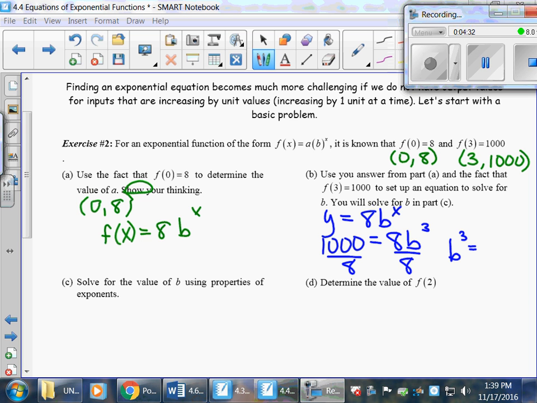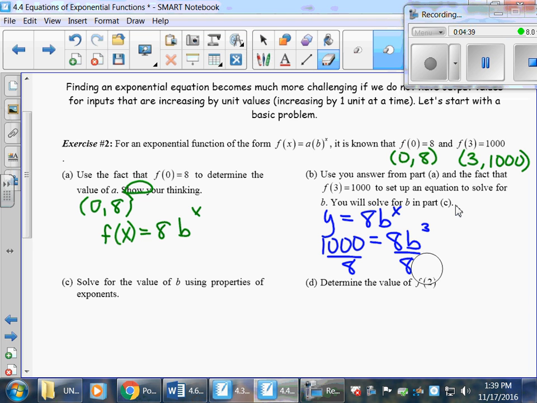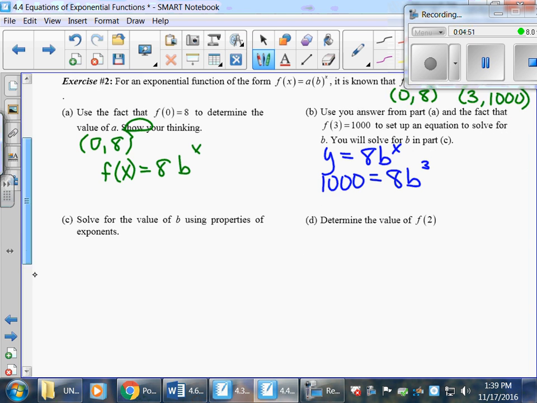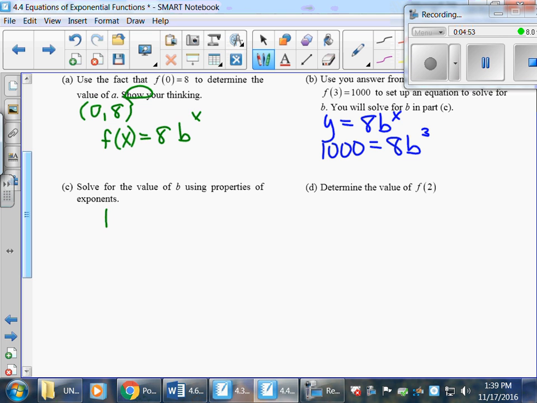Sorry for the pause there. I'm getting a little ahead of myself. It said here, wait, I just finished telling you we're going to solve for it in the other one. So it said to set up the equation, which means we're done right here. See, once you're good at math and you don't even read the directions, you just keep doing what you naturally know how to do. Because now it's telling us over here we're going to solve for it.